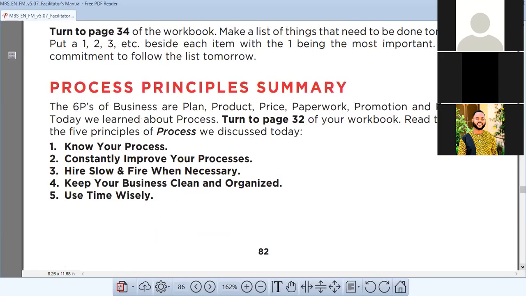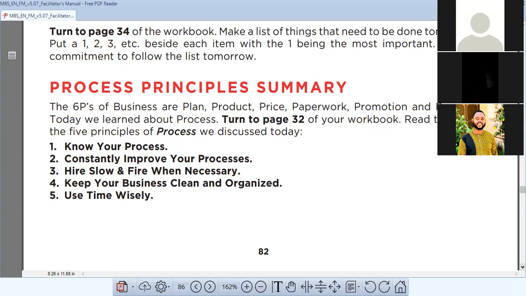That's the lesson for today. So what we have looked at today, we have looked at the process. This is unit 8, which talks about the process. So the first thing we've looked at is know your process. By knowing your process, you need to know what is involved for you to get the goods or your services to the end user or to the customers.